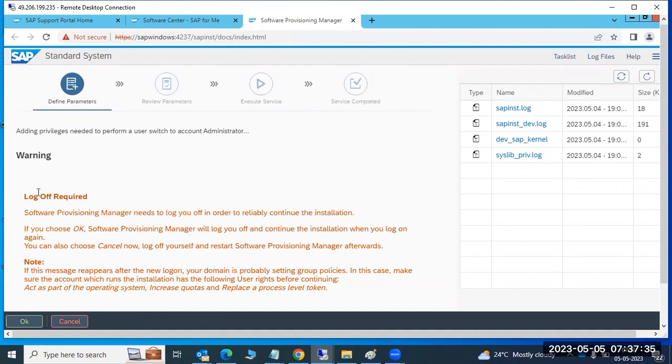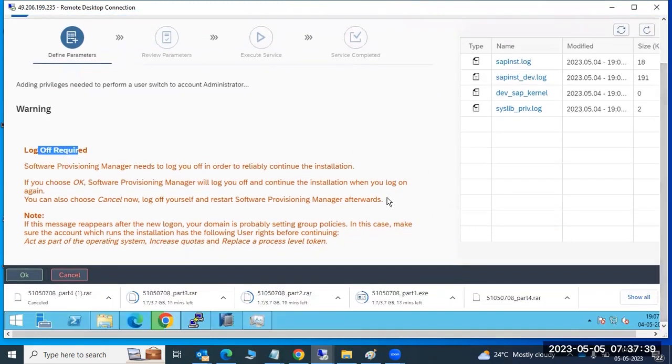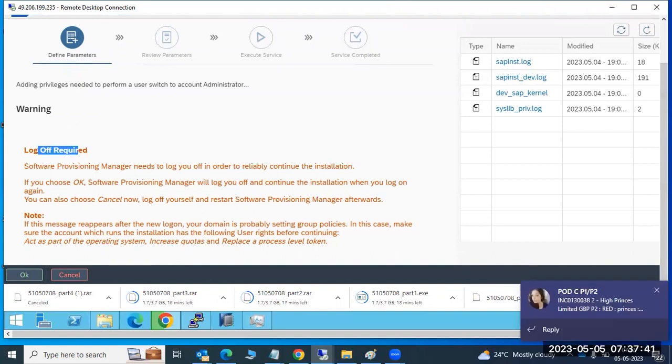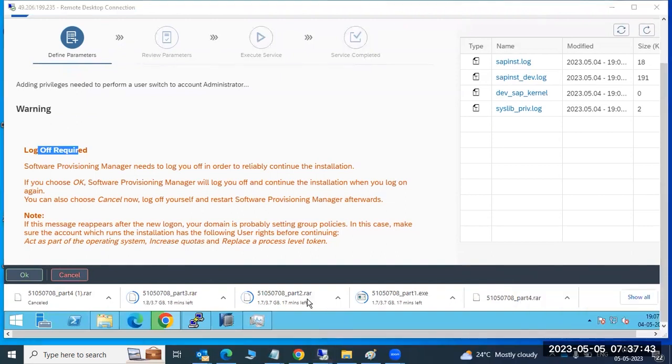Okay, now it is asking for the log off. The first time we start on this host, we have to do the log off. If I log off now, will the downloads continue, or will they be paused? In the background it will download, I guess.